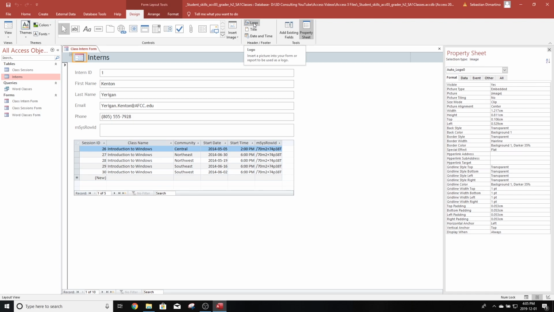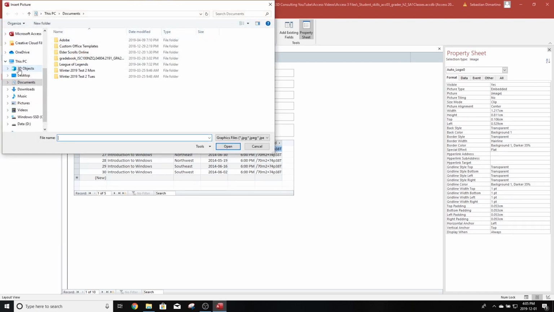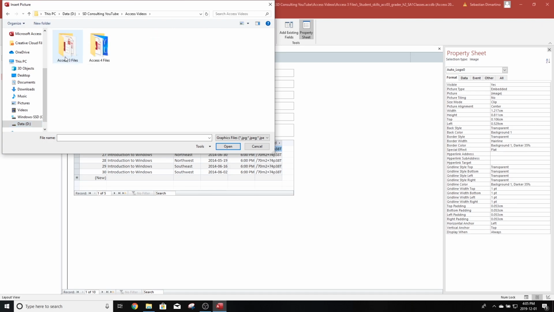Once you click on the logo, then it will ask us where do we want to go to. So I saved mine in the D drive. Let me see here, SD Consulting, Access Videos, and my Access 3 files. Now, obviously, you'll have to find yours, and when you do, then it'll make sense. But that's what the logo needs to look like.